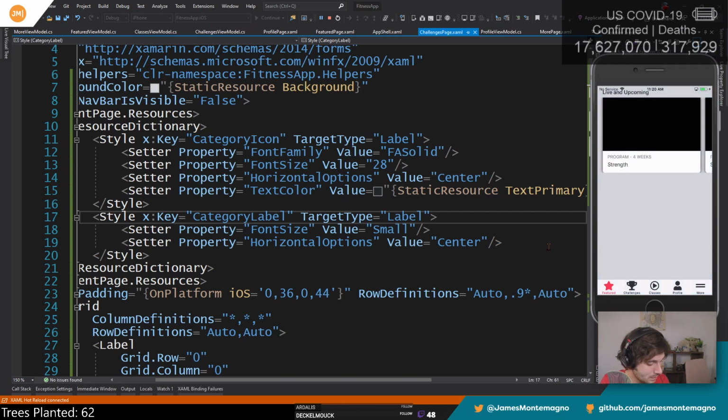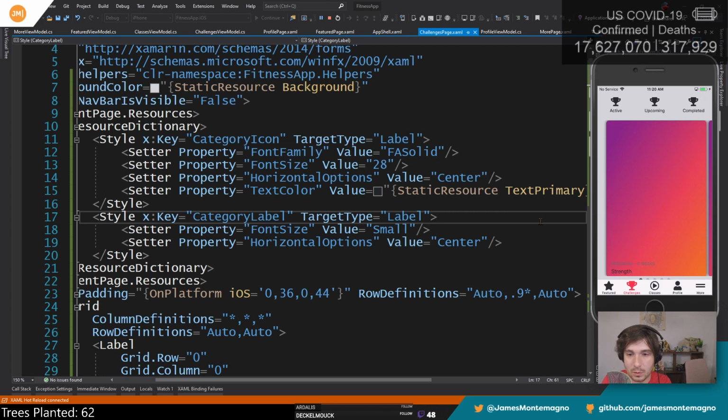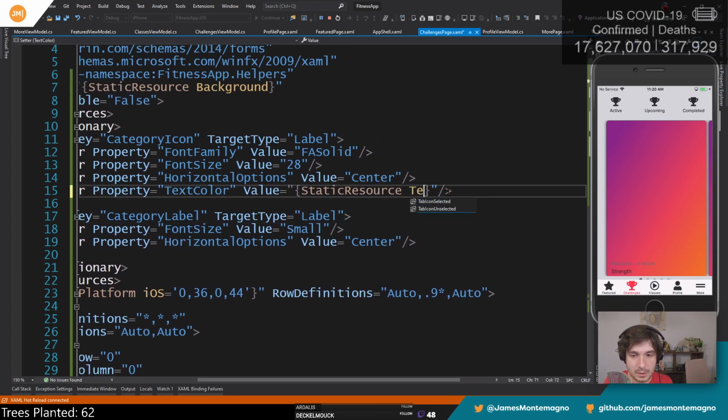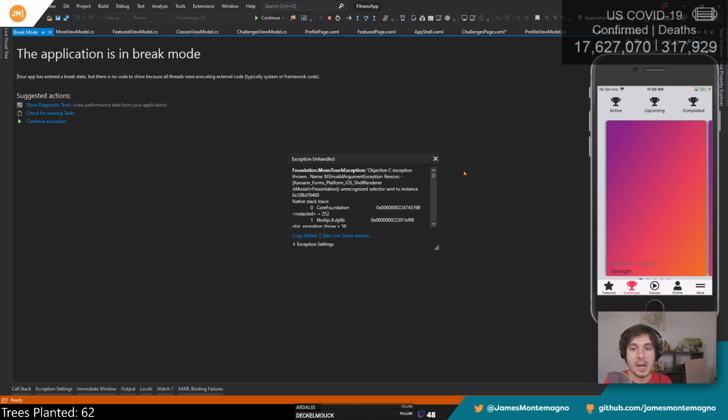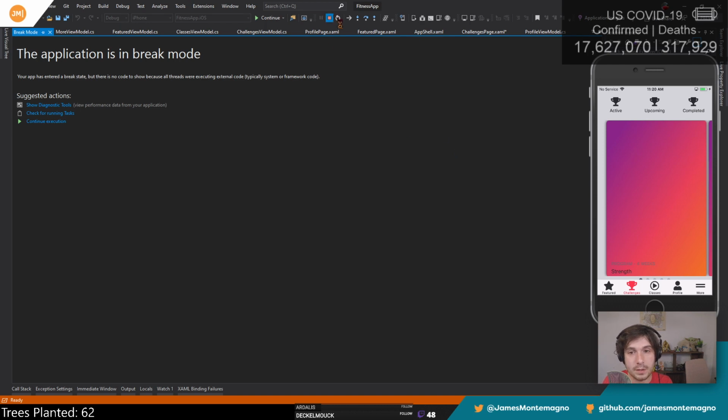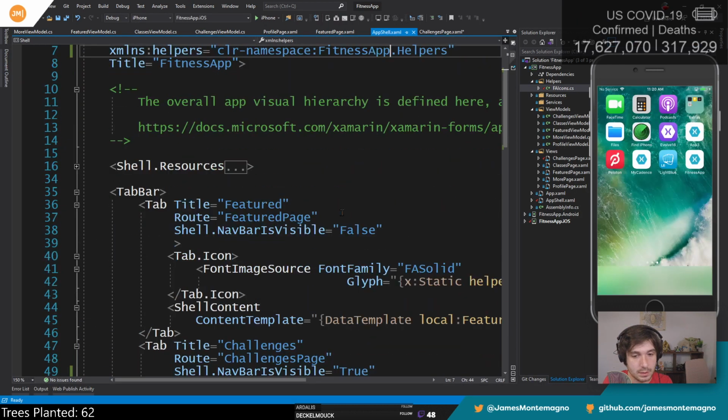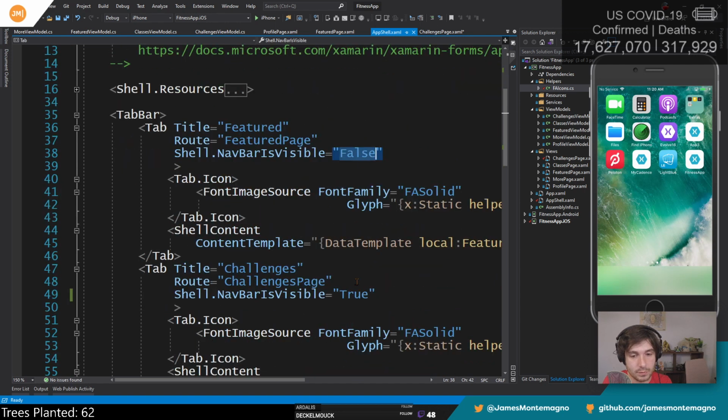So let's see. Okay, cool. So we got that. I wonder if we actually want like text secondary. Probably, yeah. Ah, wow, that's crazy. Something is weird on that shell thing. It keeps breaking when I change the style.